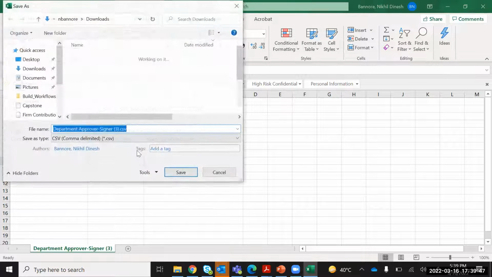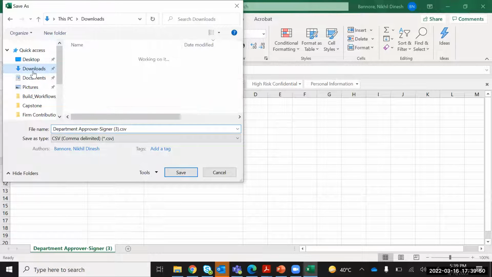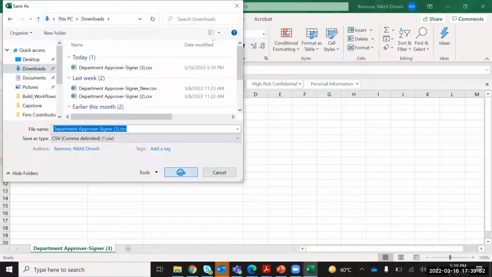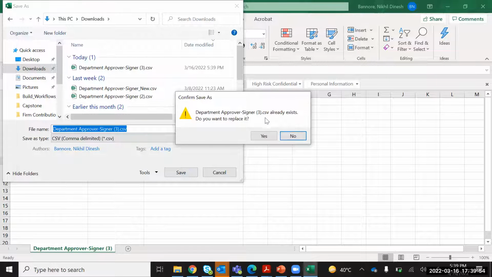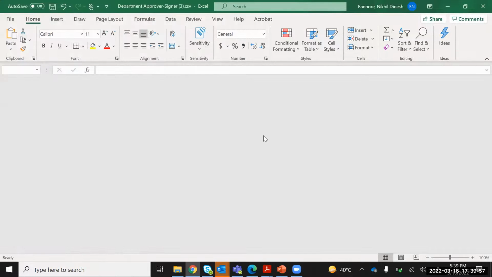For demo purposes, I had kept myself as the approver for legal approver and other approvers together. Just give me a moment.